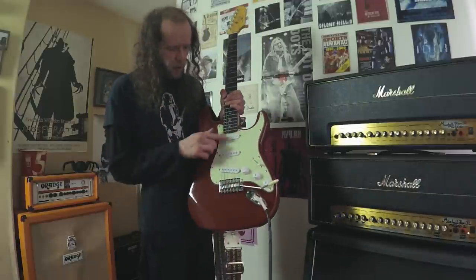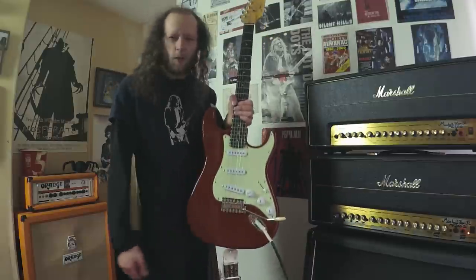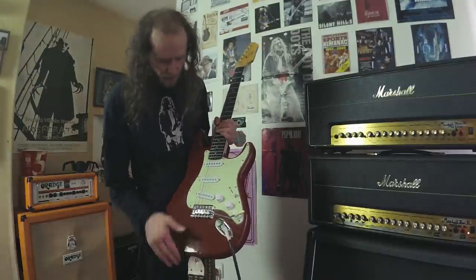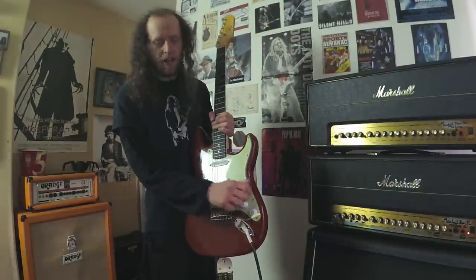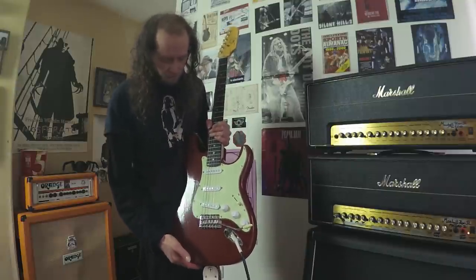There will be an episode 4 at some point when I change all the electrics out and put different pickups in it. Although I don't see why I should bother, because it sounds amazing. But because I'm giving it away, we're going to do that. And we're going to do these as well, just because I want longevity out of it. These pots won't last forever. Neither will this slide switch. These pickups probably will, but these pots definitely won't.